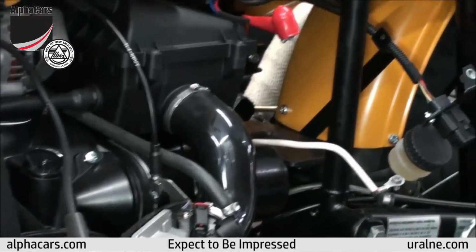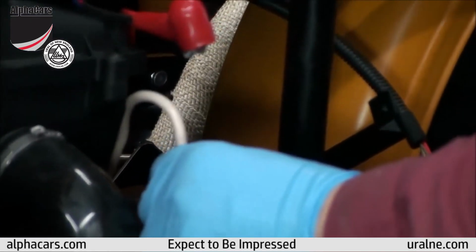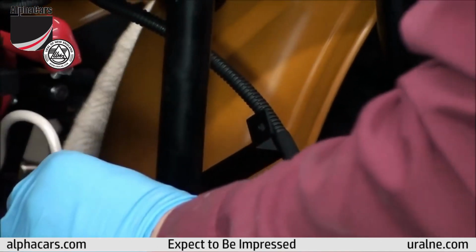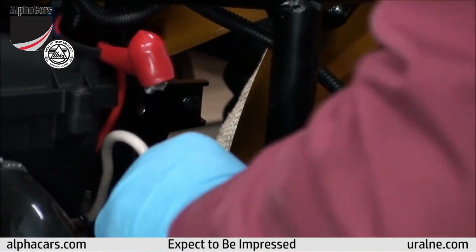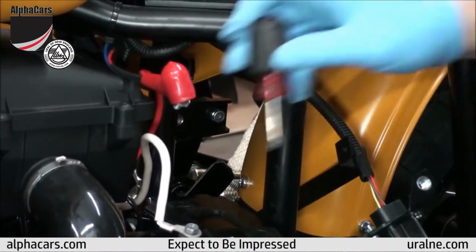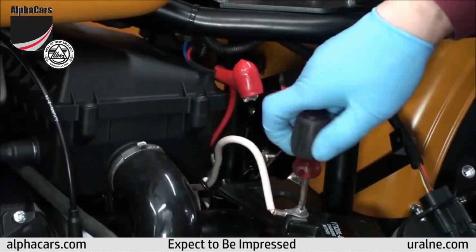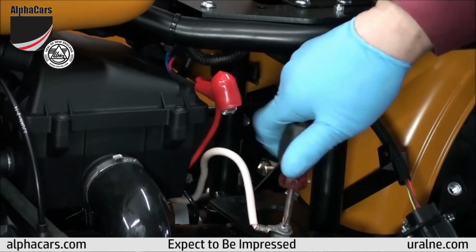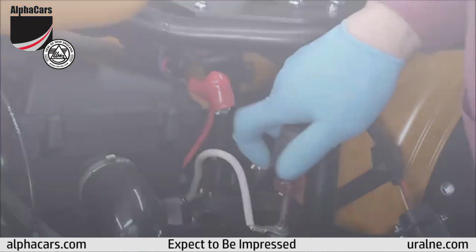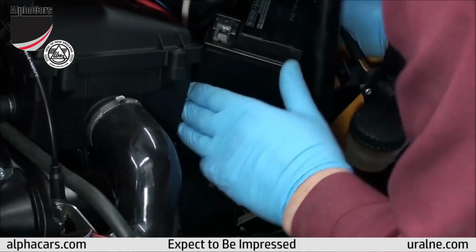You can see now we're getting things ready to put the new battery in. We lined up the bracket. You can see the bracket back there, and we are connecting the negative cable to the battery. We're also pointing the terminal in the same order it was before. You do not want the cable kinked once it goes back in.